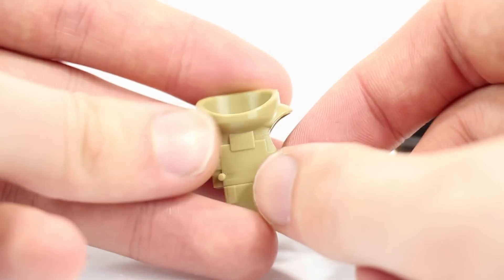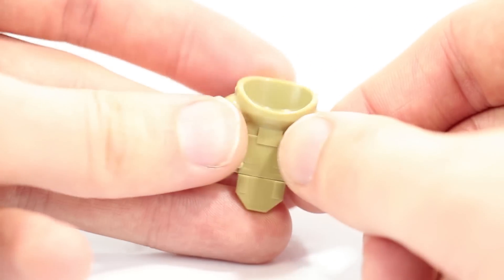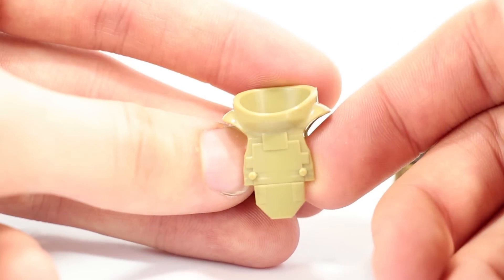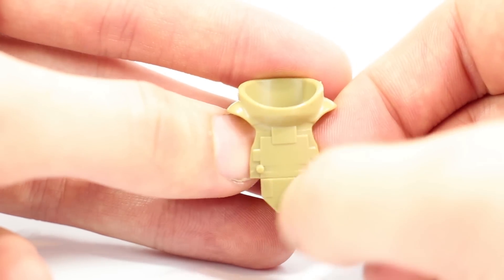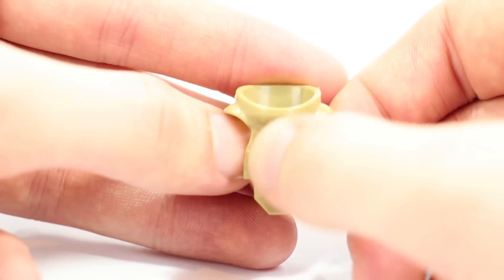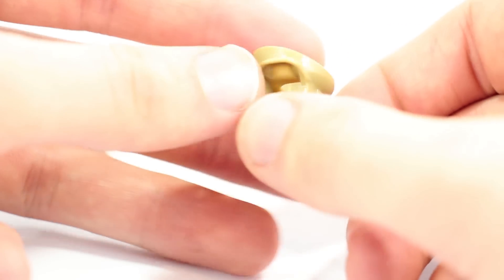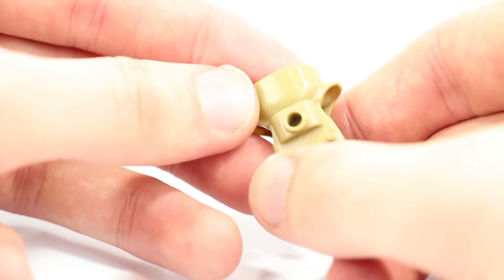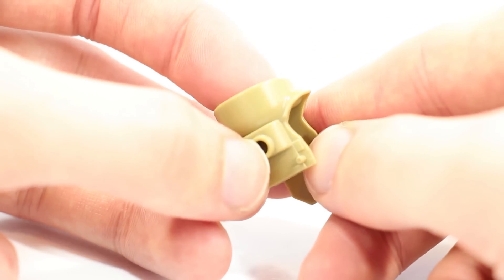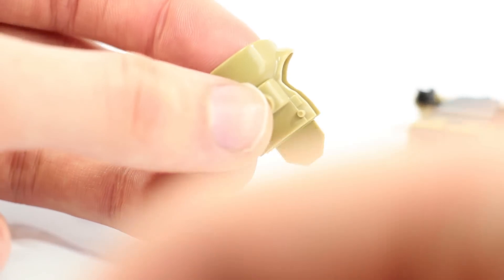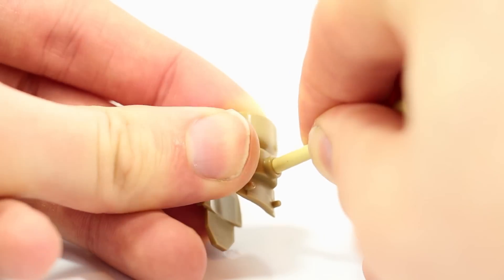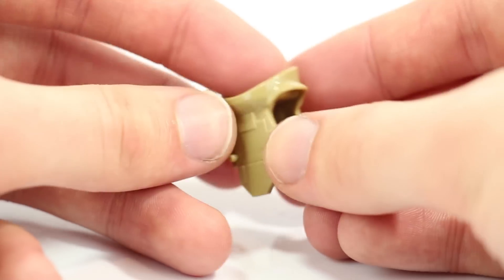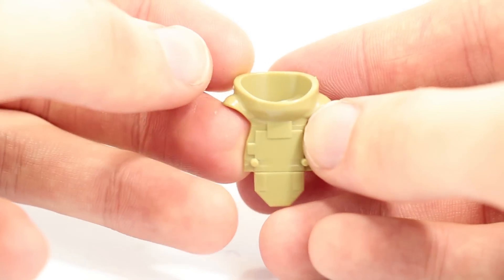So we take this off, now we get to the chest piece. It's really cool. It's got this big neck guard around there to protect the operator's neck from shrapnel if a bomb were to go off. He's got these two little mounting points, a crotch protector that goes down, and you can see some outlines of vests there. On the back you do have a stud connection so you could build off of that. You also have two more connection points down there. You could fit like a LEGO bar piece in there, a lightsaber-style piece.